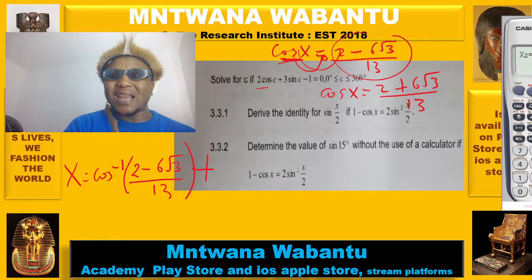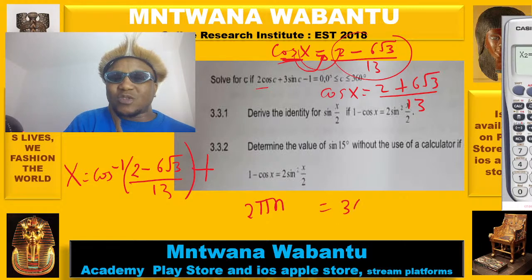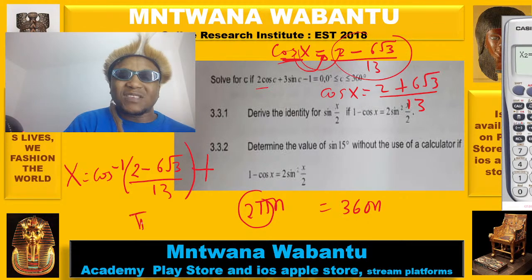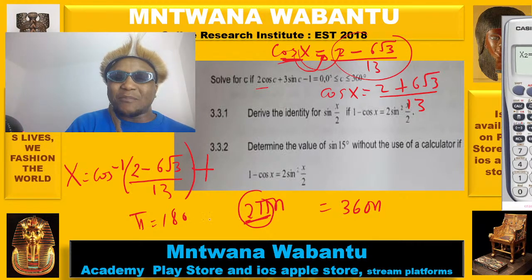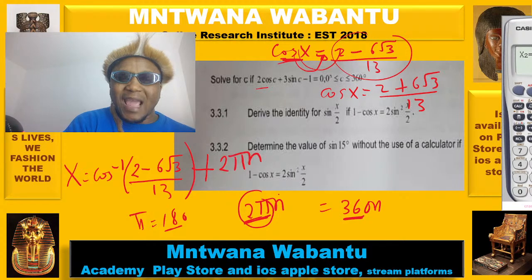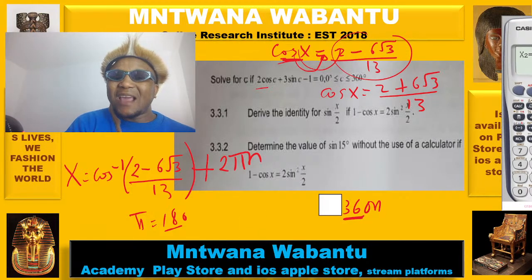If you look carefully here in the equation, they give us the angle in terms of degrees. So instead of 2 pi n, I'd rather say this is equal to 360 n. It's the same thing, because pi equals 180, so 2 pi means 180 times 2 equal to 360, times n. So I'm going to say plus 2 pi n. Okay, so what is the n? N represents the integer.